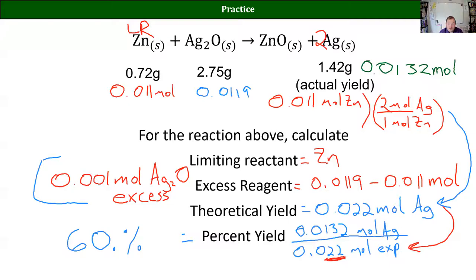All right, once we have the balanced reaction and we have everything in moles, all of our conversions are going to be the really simple seeming whole number ratios of reactant one to reactant two or reactant one to product. The math is all pretty straightforward once you get to moles, right? It's always going to be those whole number ratios from the balanced reaction.